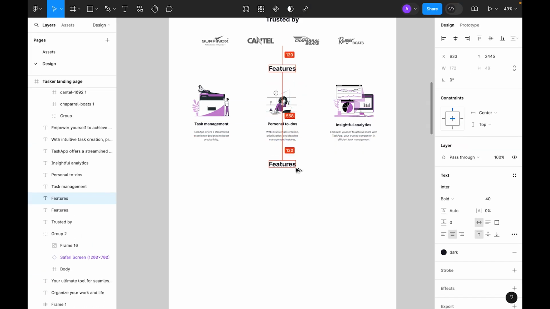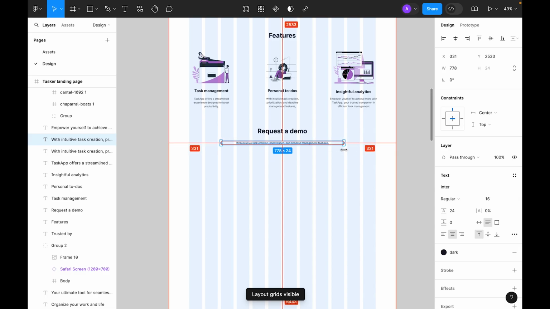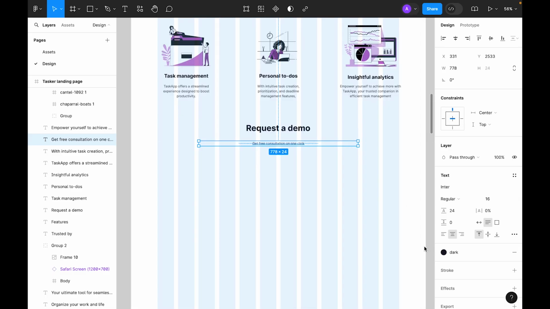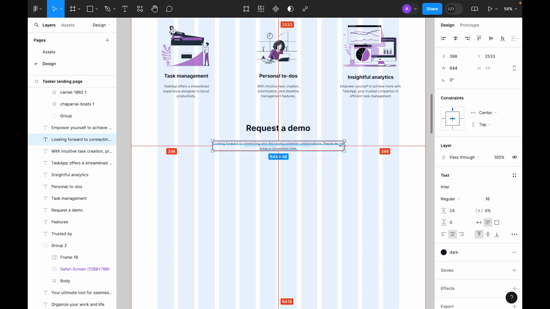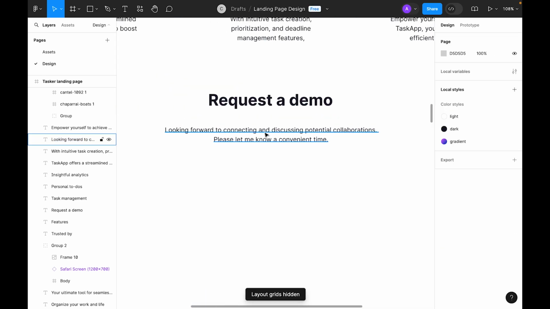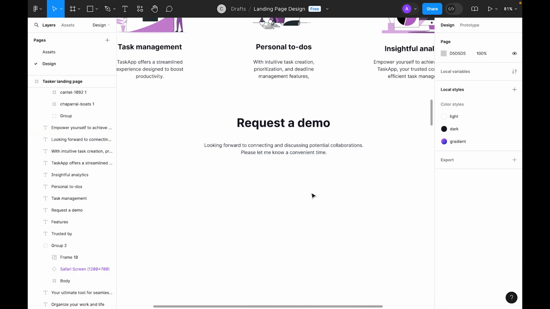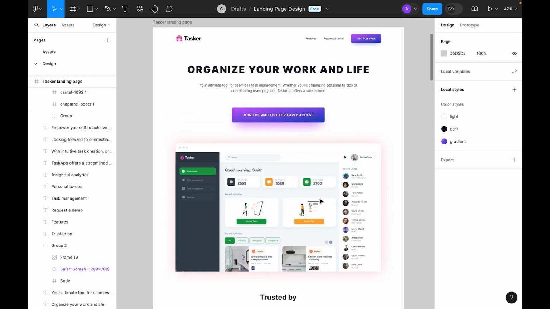Let's duplicate this 120, and let's type. Now let's duplicate, and let's make it 40, turn on grid, and something like this. Okay, so I have used ChatGPT and create this random text, and I think it will look fine. So let's make it 2 line text, and it's basically ChatGPT generated text. So 16 and line height 24, which is looking good, and 40 from the top. So this is our page so far.